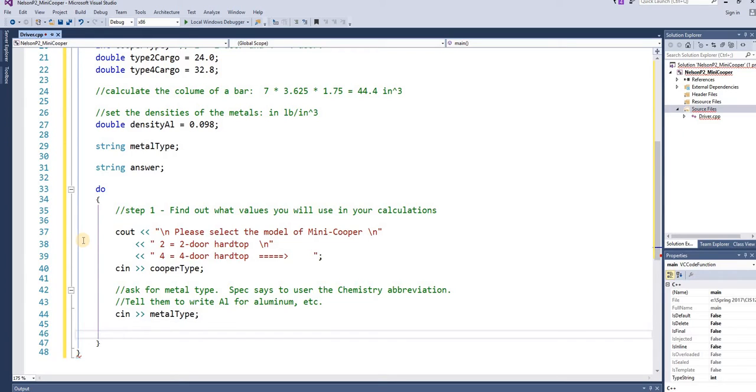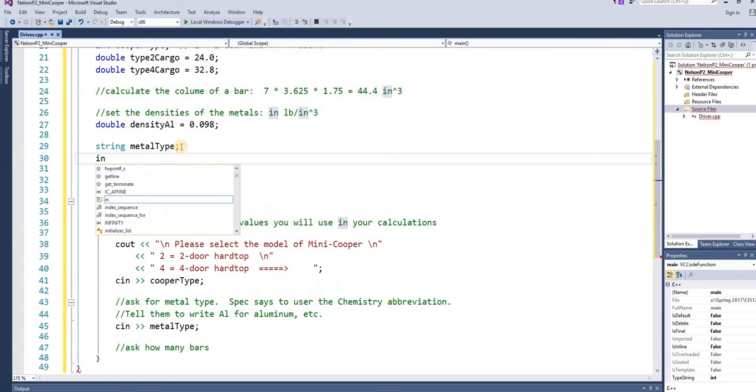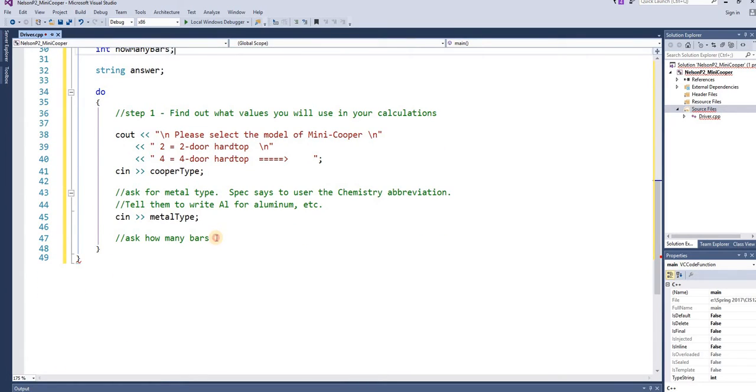Then you're going to ask how many bars. Again, you're going to cout how many bars, and let's see, this could be int how many bars, and cout how many bars, and then cin how many bars.